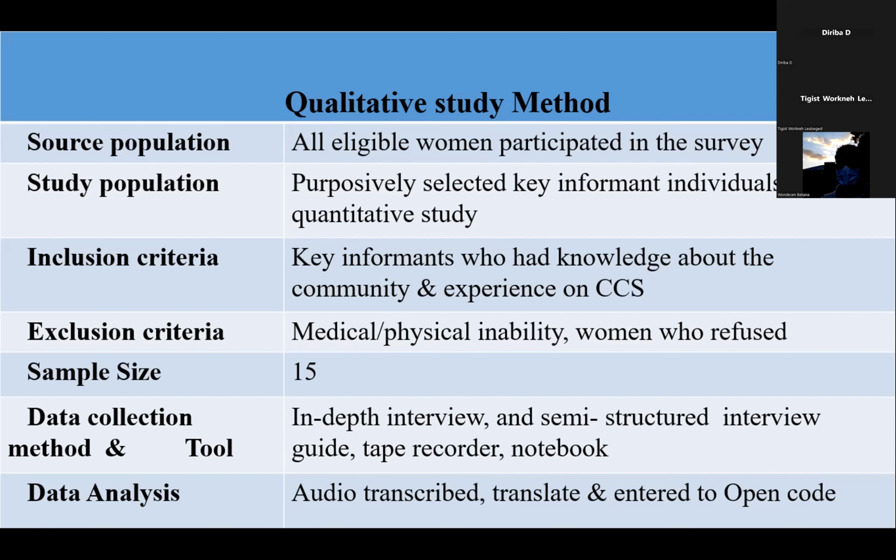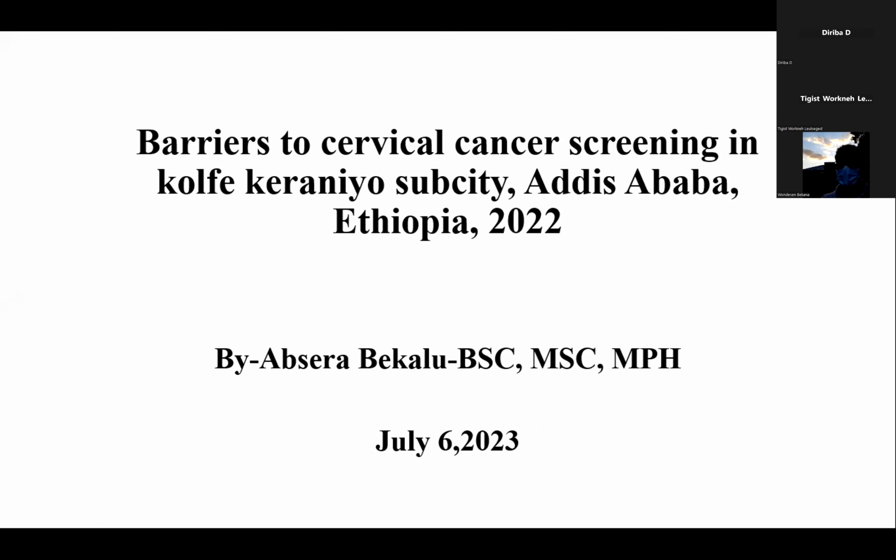Why did you use design effect? So Absara, you can reflect on that. How was the eligible woman selected? Dariba, you can ask. I have given you the permission. And Absara, after Dariba's question, you're not expected to reflect or answer on every question. This is a discussion platform. Most of it, you can just take as an assignment and work on it. But if there are things that you'd like to clear up, I'll give you the chance.